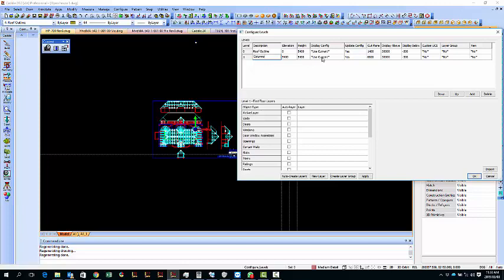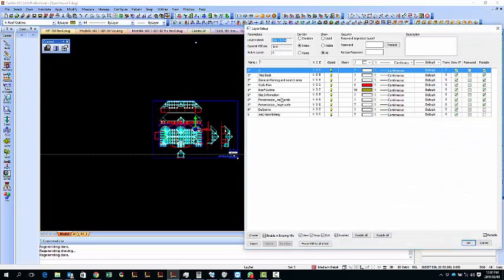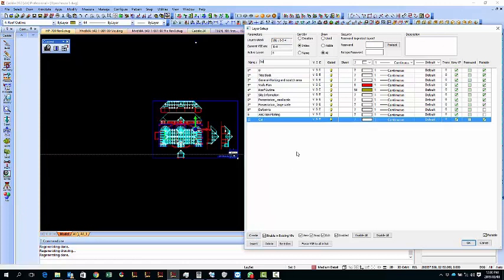Are columns and ring beams on the same layer? No. Okay, so columns. We'll just stick this back into layer on height of 0. That's fine. And columns is going to be on what layer? Just put them, we can always move them. So I'm going to create columns. What color? Dark brown. Will we be able to tell the difference? You should be, if you've got a white background. 19.